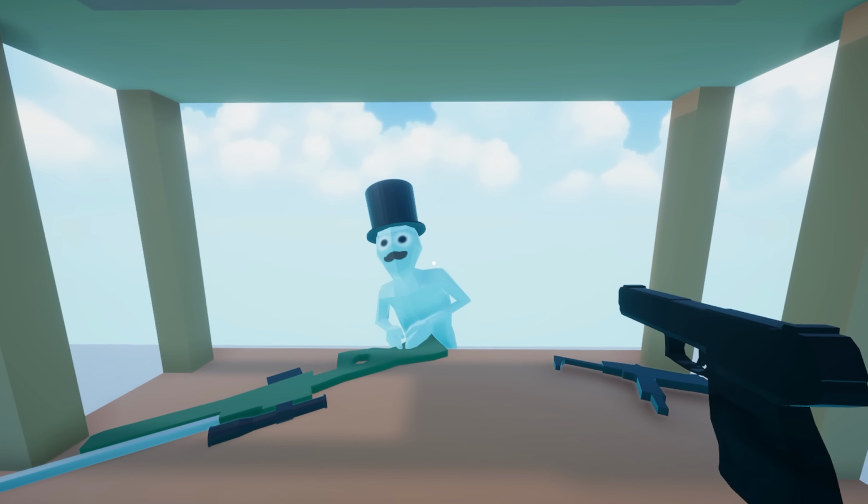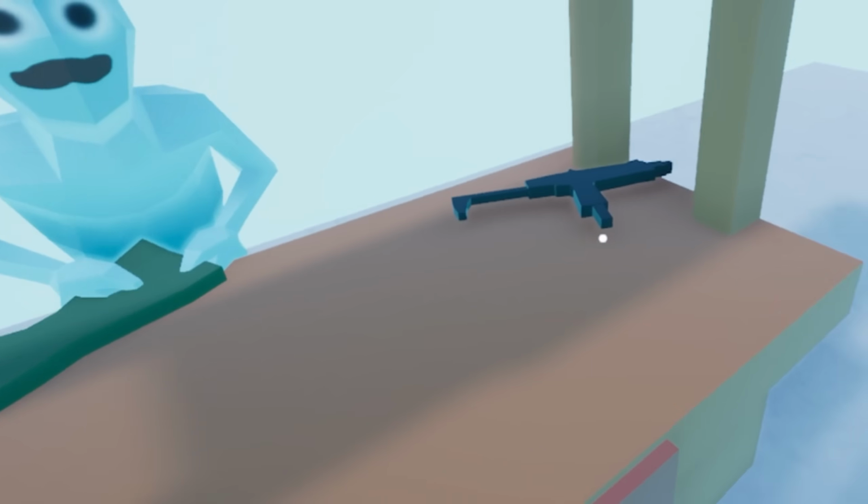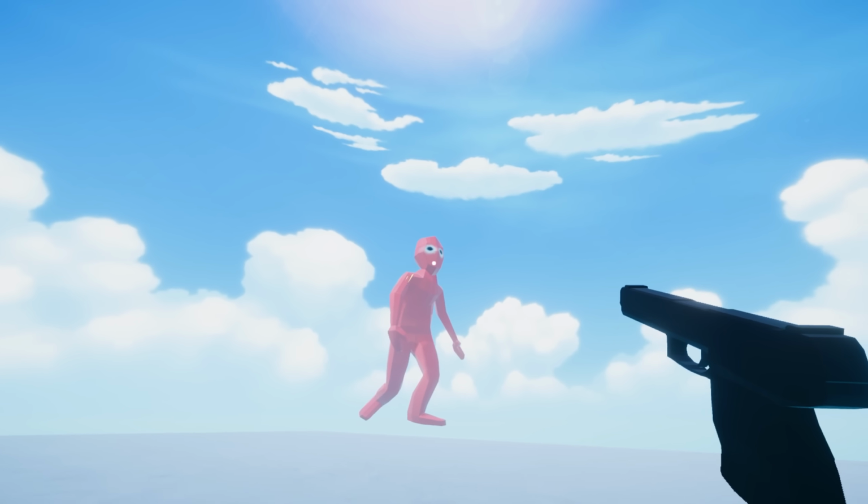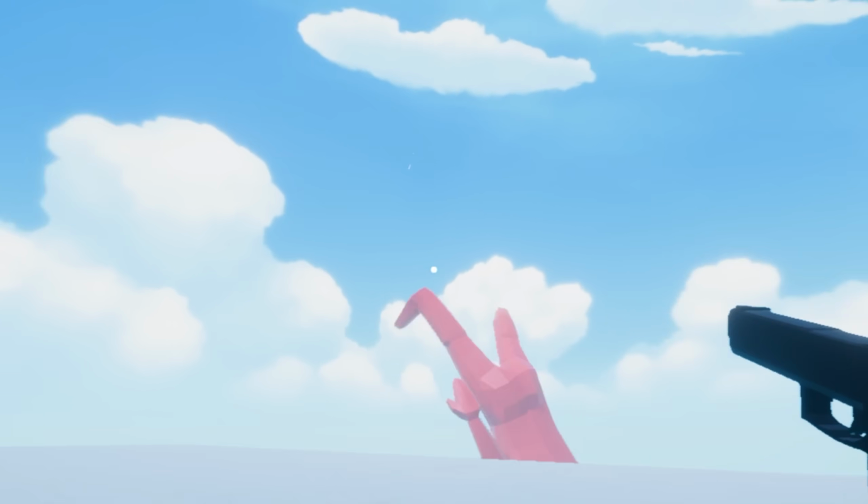So now, whenever you come across the merchant, you can choose to pick up 2 randomly chosen weapons, which you will need for the final boss. It's the red guy, except he's gotten a lot bigger. He'll just walk around the boss room doing nothing.